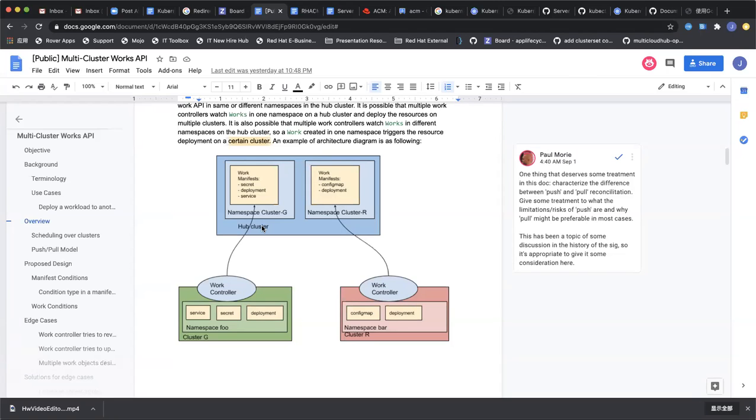In that way, that means we still need to have some field on the work API to identify which cluster this work belongs to. I don't think so, because the namespace permission should be independent of the cluster, right? Within a cluster set, if you have permission to manage namespace X, you have it on every cluster in the set, right? Okay, yeah, I see.